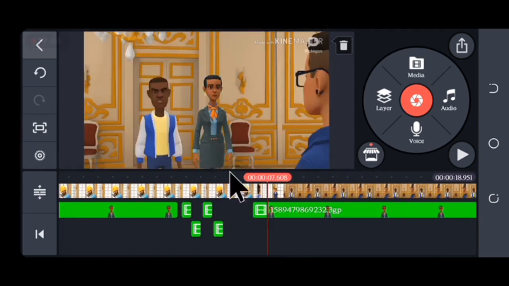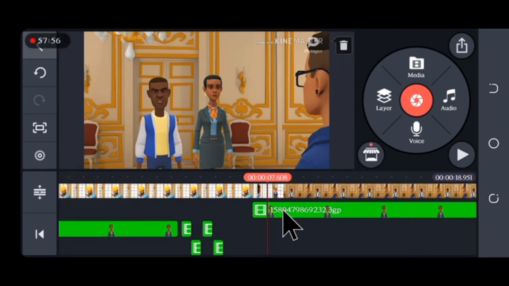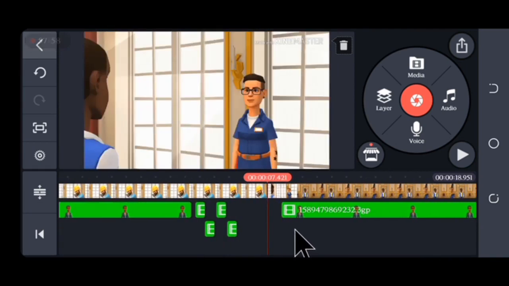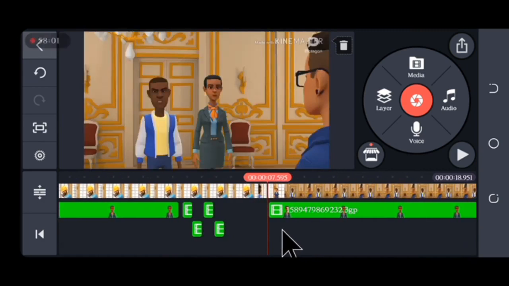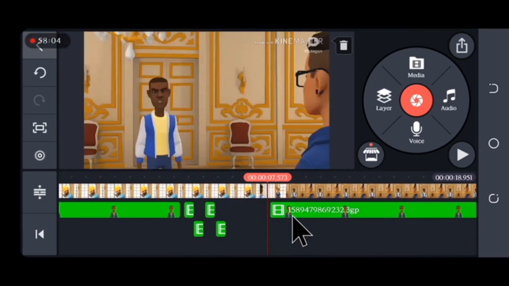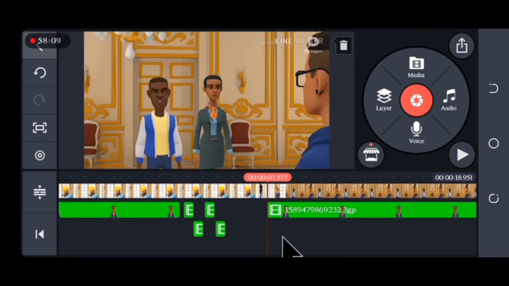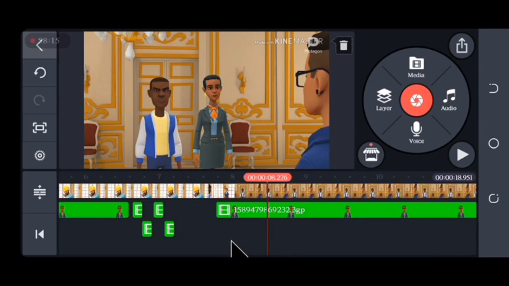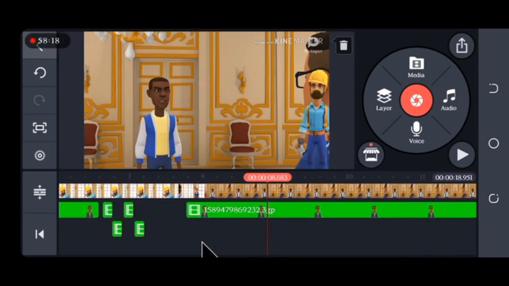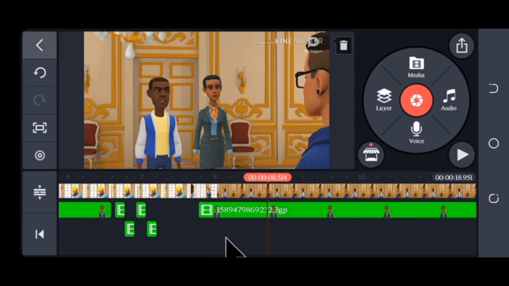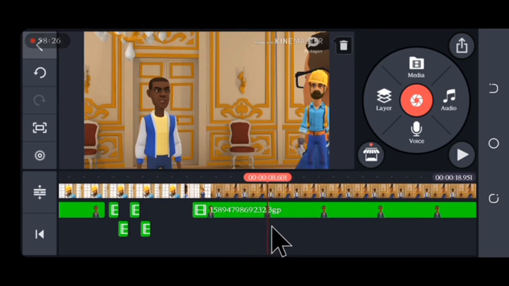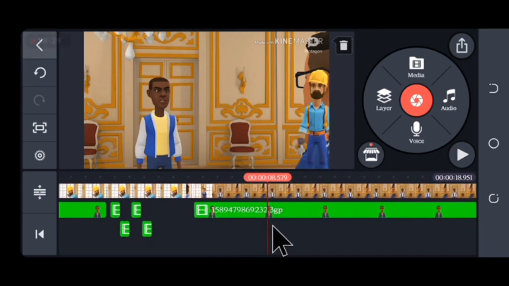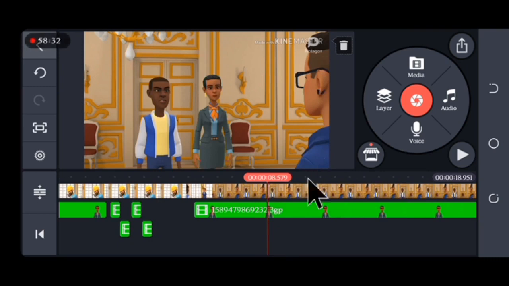I want her to be in this position, not that position, so I need to just drag this back a little bit. Okay, it's showing as if she's appearing, so I don't want that to happen, so I'll drag it a little bit forward, and let's see. Okay, so now this is where we can see her visible enough up to, right? So then I have to cut it from here.